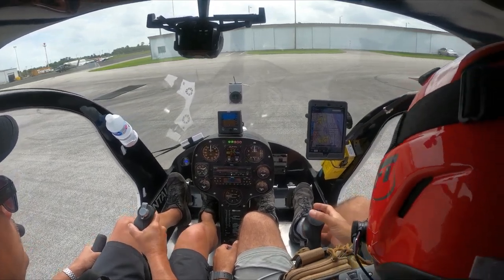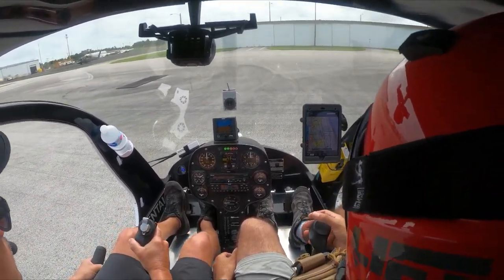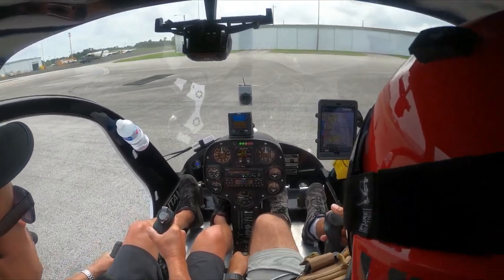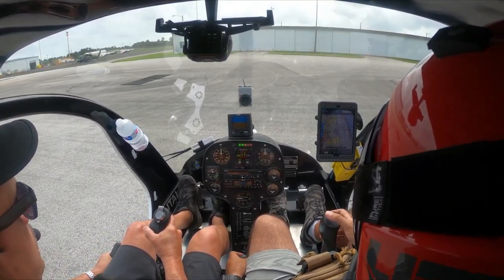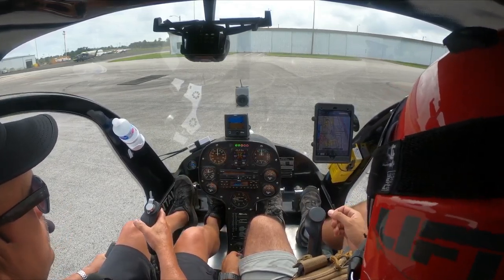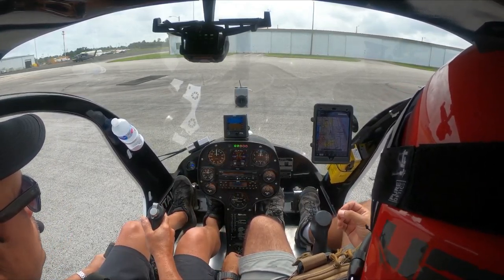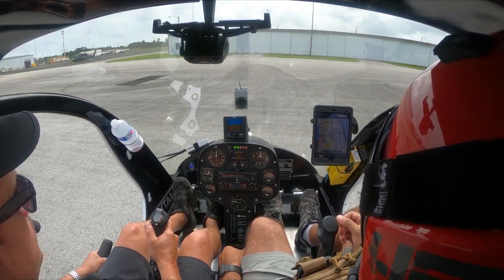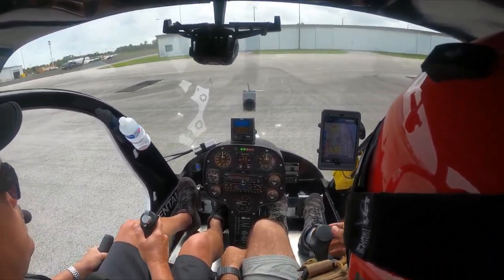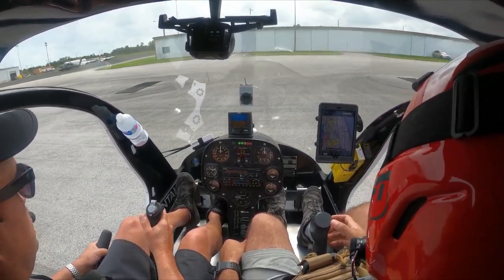You can practice setting it down right here, nice and easy. Right skid, remember to roll the throttle down a little bit at touchdown. Lower the collective, there you go, that's about flight idle now. And then when you pick it back up, a little aft and right cyclic, nice and slow, continuous pull, throttle, there you go.